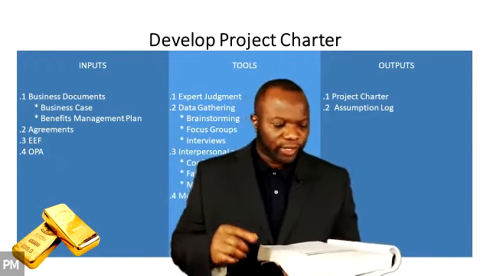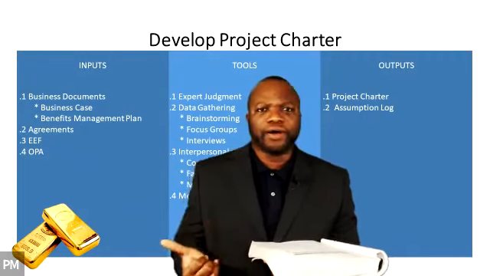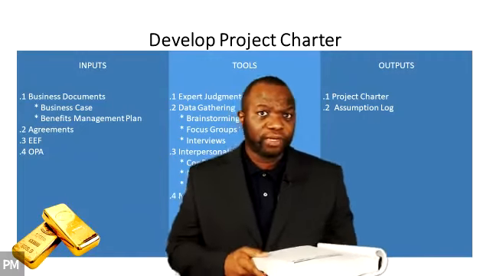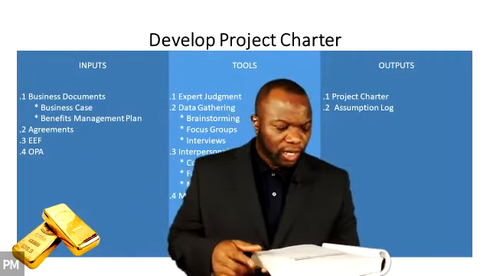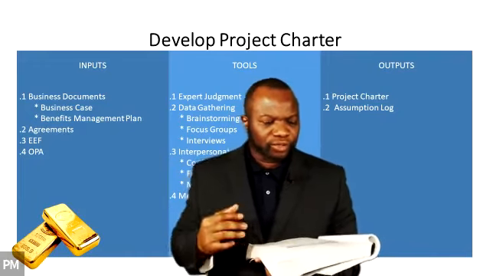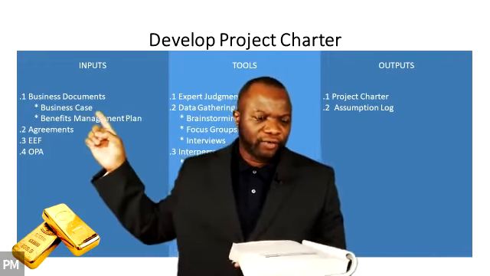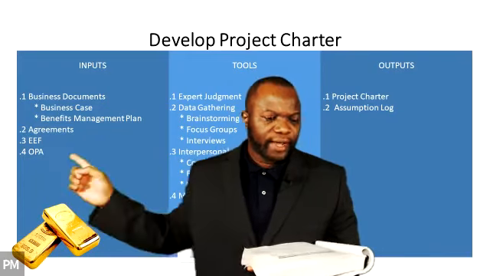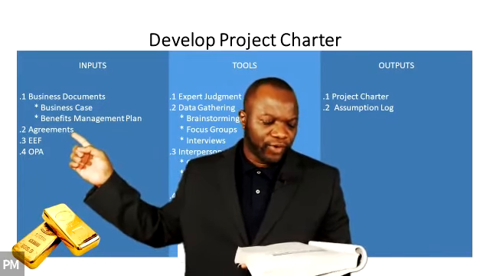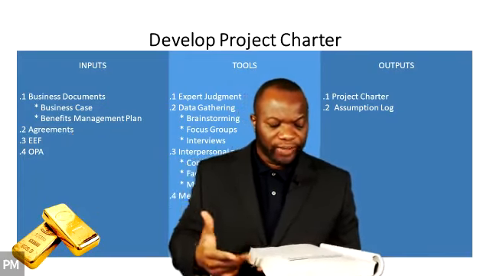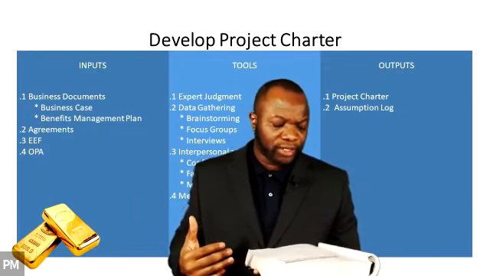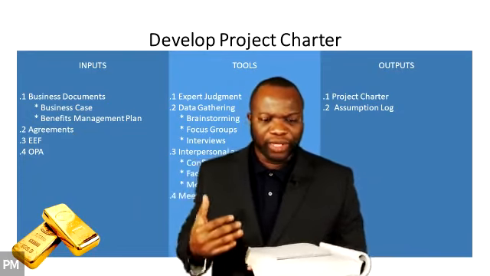See? So it is important for you to know this because I suspect the PMI could ask you questions about this. Now you've taken a look at business documents and you can see that in this case I referenced that first. Now the second one here is agreements. So agreements is just that. There's no other minutia to EEFs or OPAs.